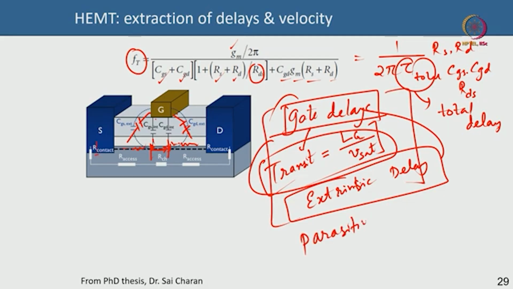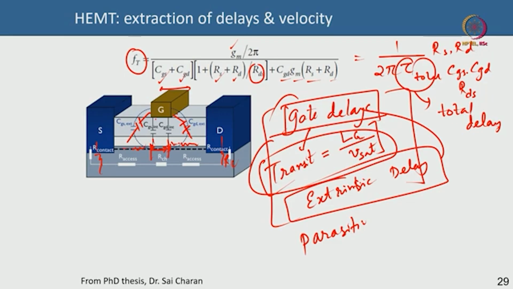Parasitic delay comes because of the contact resistance mostly, and maybe package and other things, but in general the parasitic resistances keep coming in the picture here. So, the idea is how do you extract different fractions of delay, how do you extract extrinsic delay, intrinsic delay, parasitic delay, and which fraction of the delay matters more. As you will see, if you scale down the gate length from 100 nanometer, 60, 40, 20 nanometer, ridiculously scaled gate lengths, the intrinsic delay does not matter as much, the dominant delay is the parasitic delays, extrinsic delays, etc.